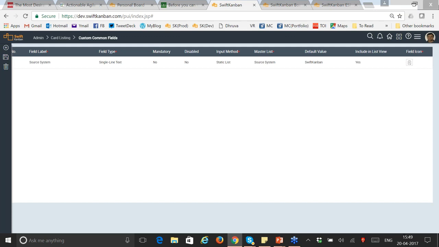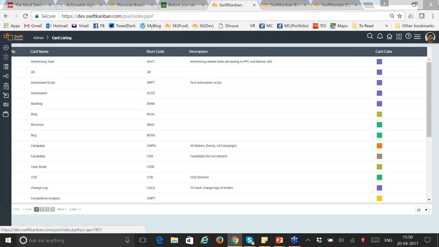However, if you just want to build a custom attribute for taking a comment in a particular card type, or some text field that is very specific to that card type and not going to be applicable to other card types, then it would be more relevant to have them as custom attributes at the card type level. So I wanted you to be aware that you can create custom attributes which are specific to one card type, or which are applicable to all your card types.